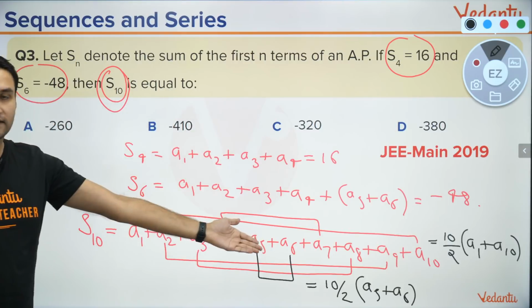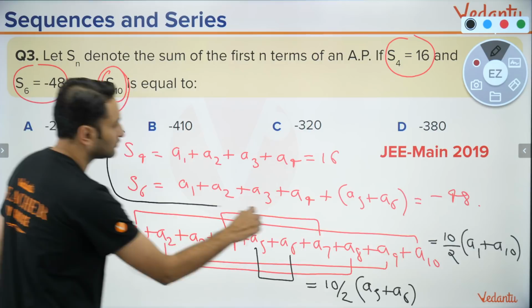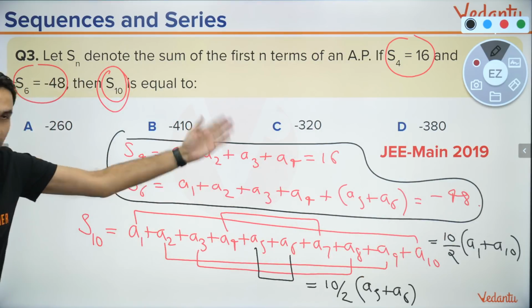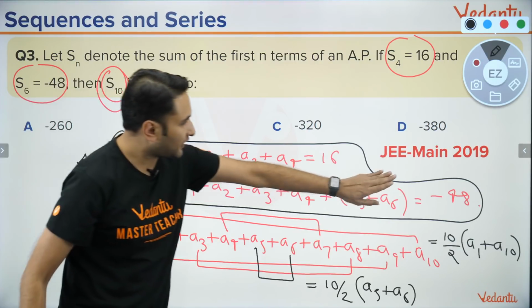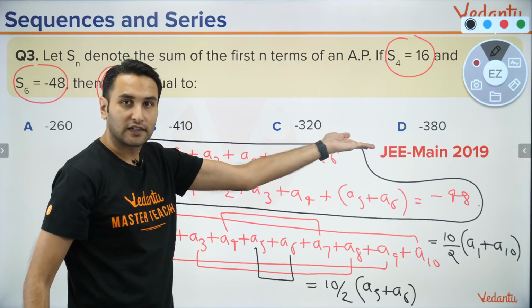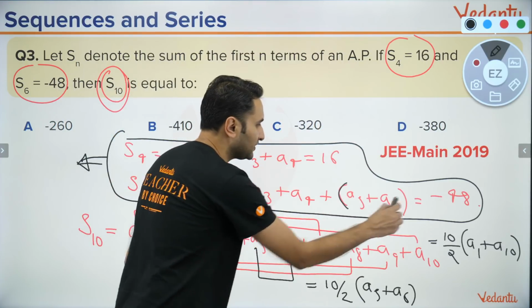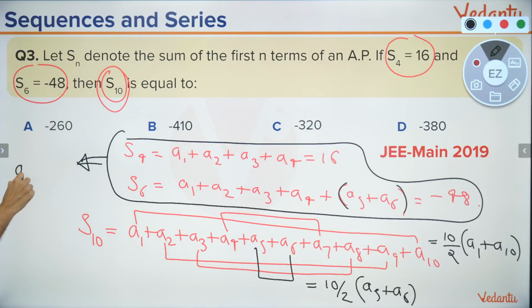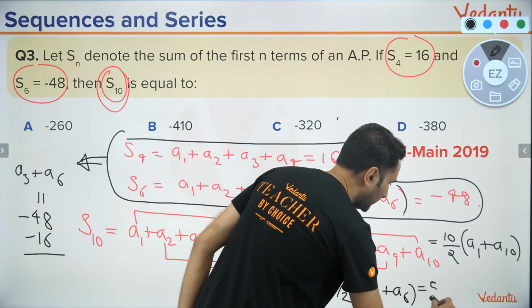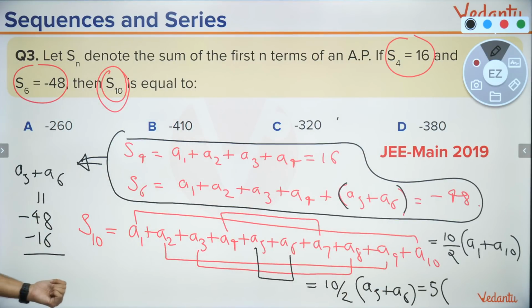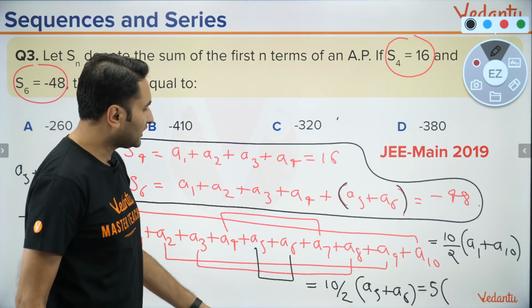Yes or no? बस A5 plus A6 कहां से आ जाएगा? Look at these two. When you subtract the two, बच्चों क्या आएगा आपके पास? This implies if you subtract this minus this, कितना हो जाएगा? A5 plus A6 आ जाएगा. लो, हो गया प्रॉब्लम सॉल्व. This implies A5 plus A6 is equal to this minus this, that is -48 -16. Right, that's it. तो ये कितना हो गया? This is equal to 5 times 48 और 16. कितना हो गया? That's your answer. कितना हो जाएगा?